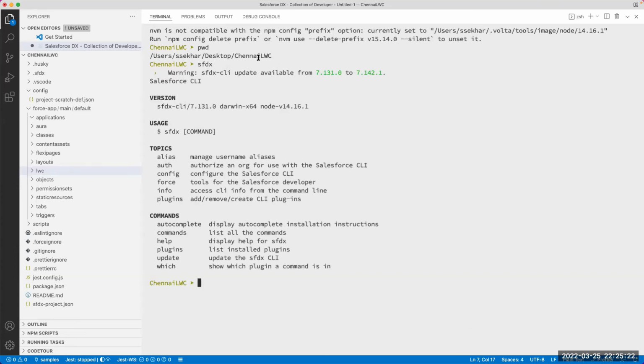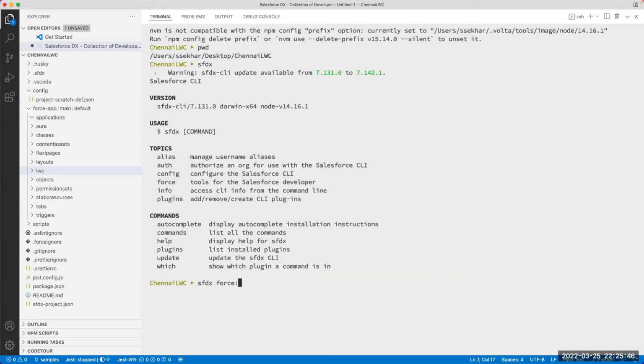It is going to show you the possibilities, the different types of commands that you can run. SFDX stands for Salesforce Developer Experience. All Salesforce Developer Experience tools are provided in the form of commands here. So we are using those commands here. Force has tools for Salesforce developers, so that's why I'm using SFDX force.